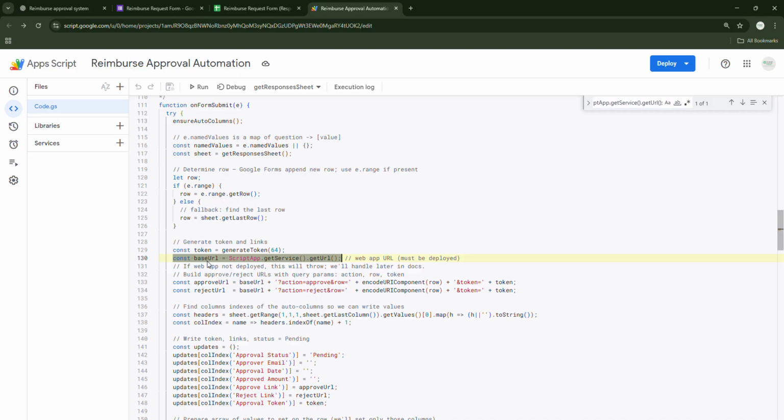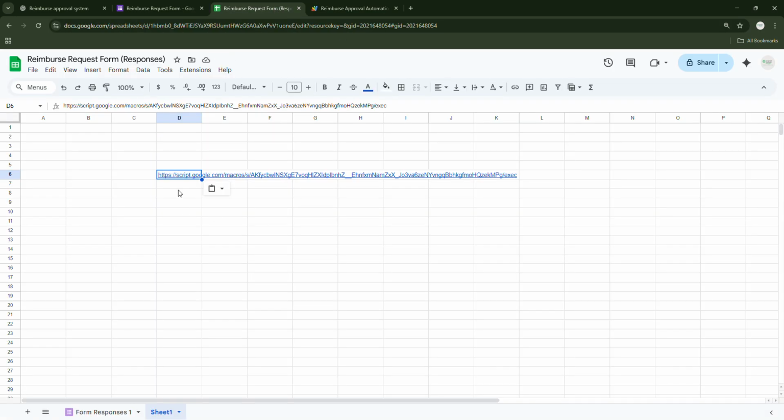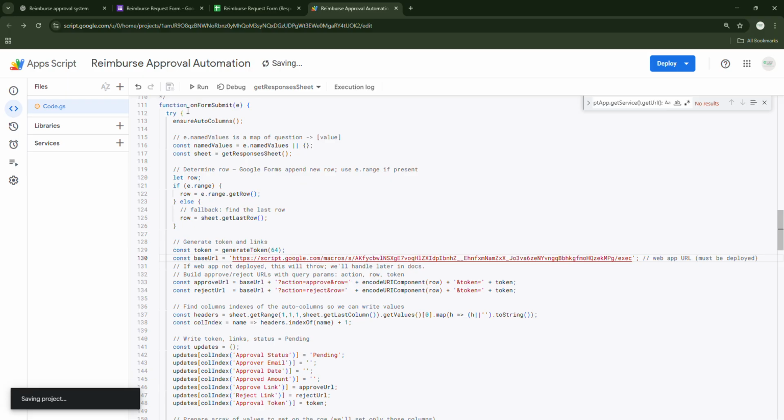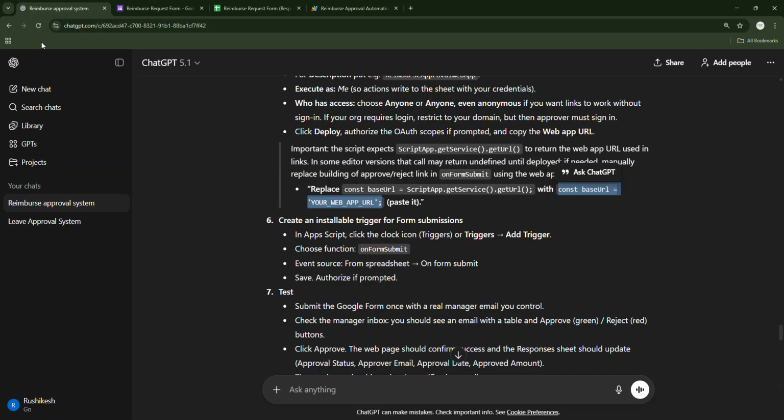So just delete this and paste this. Now we have this link here, so go here and change the link within the quotes. Okay, this task is done. Let's save it.